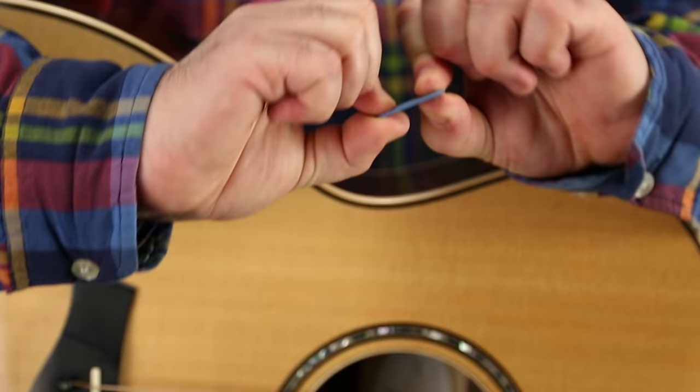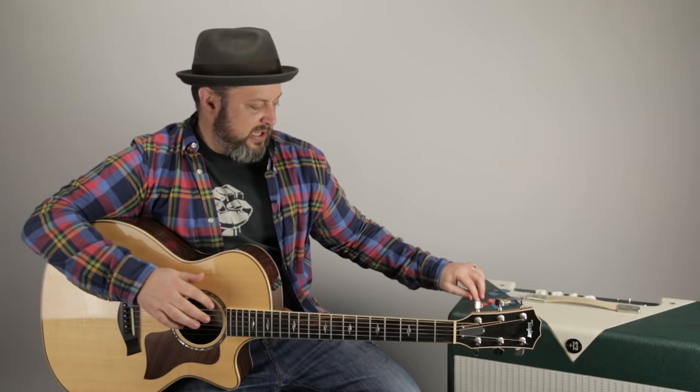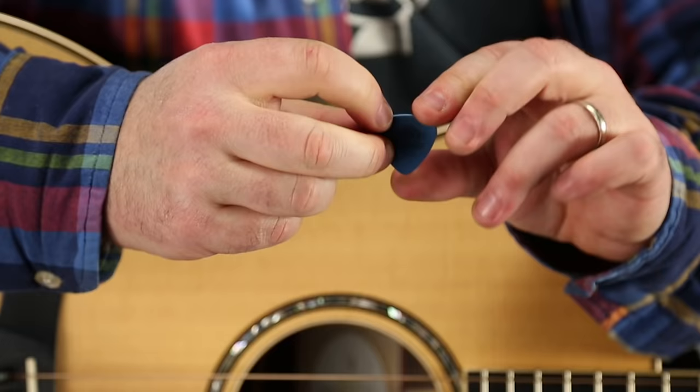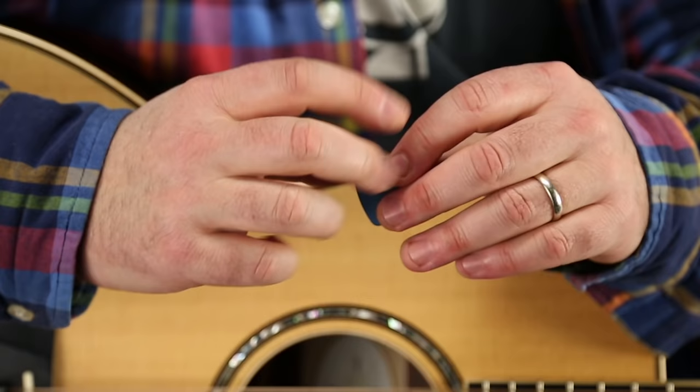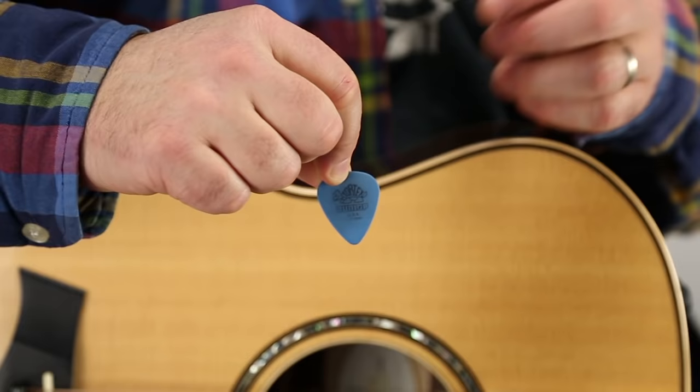And so there's already not as much give as this light pick. Lots of flex on the light pick. By the time I moved up to the heavy, the 1.14, not as much give, all right? The other thing about these is when you pull them out of the pack, there's almost like a little powder on the pick, and it makes it so it doesn't slip out of your fingers if your fingers get real sweaty. It just helps you grip the pick a bit. So I used this pick for many, many years, even into my YouTube video making life.